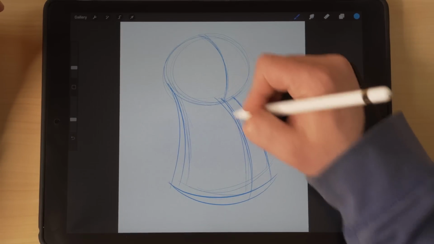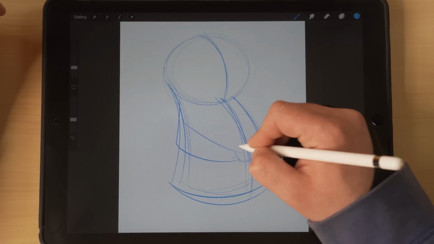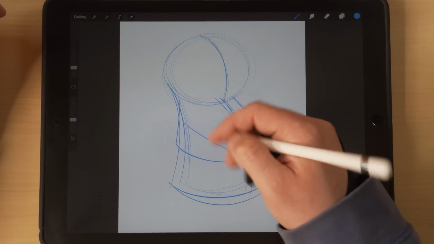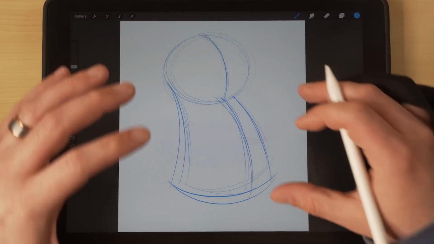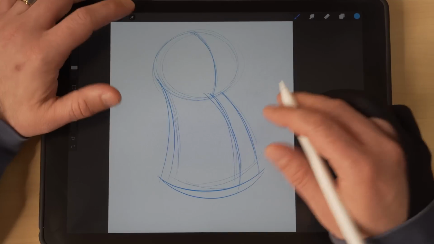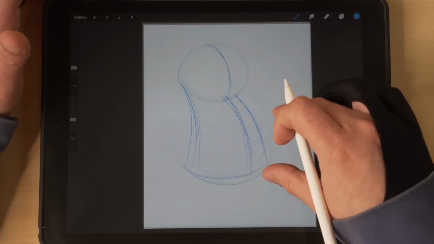Meaning, let's say I've got an arm coming here. You're not going to want this arm to come here. Because if you would fill this in completely black, you wouldn't be able to see that arm. You want that nice standout shape that's going to look good in a silhouette form, even if you're not making it a silhouette. That's what's going to give you a nice dynamic look.